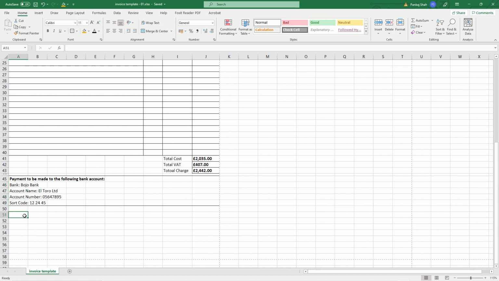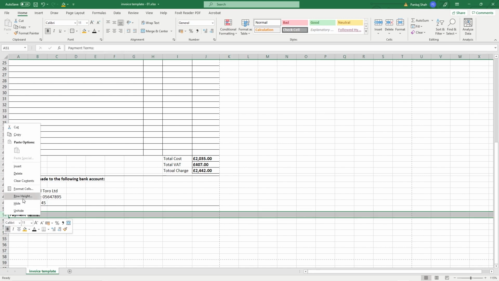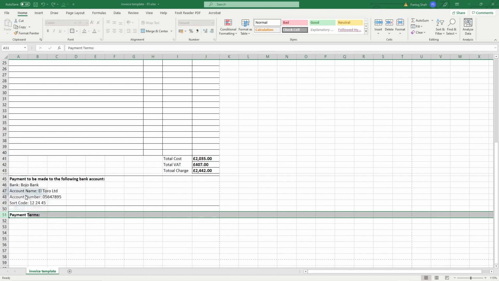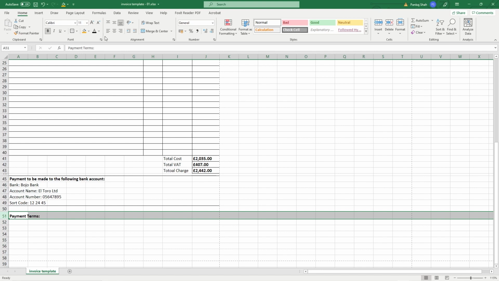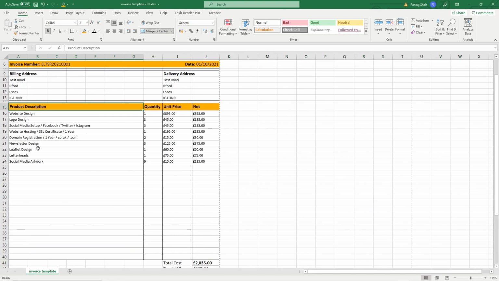So then underneath here, what we're going to type in is payment terms, and we'll put 2 dots there, and we'll make that bold. And then I'm going to select this, right click, and we'll go to row height, and I'm going to set it to a value of what was it before, 18, right? 18. So that will be the row height, and I'm going to center this content, and that will be the same height as this one here.